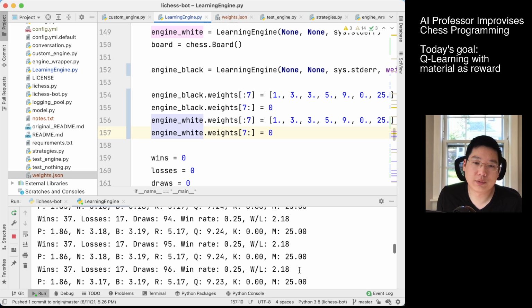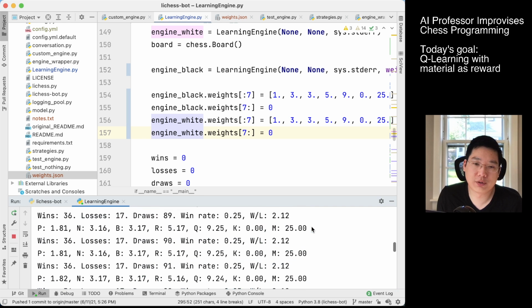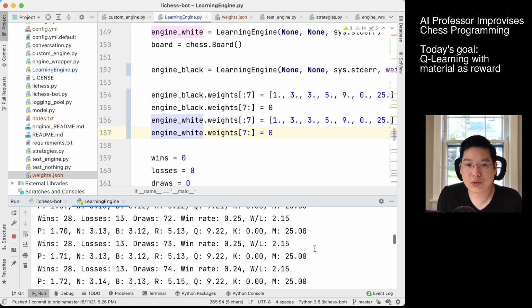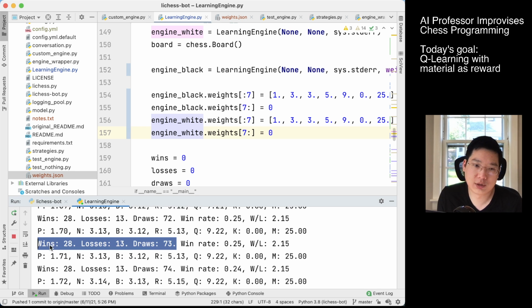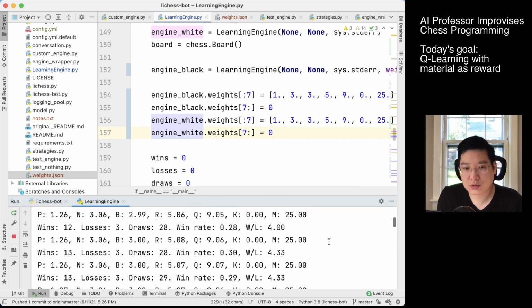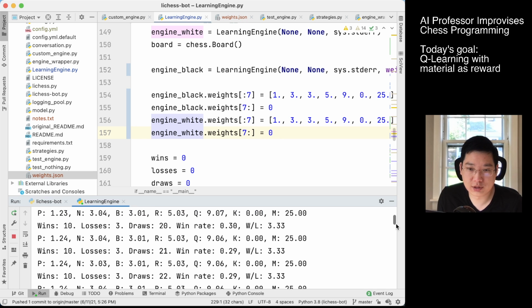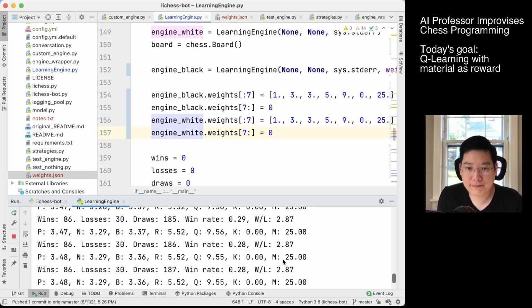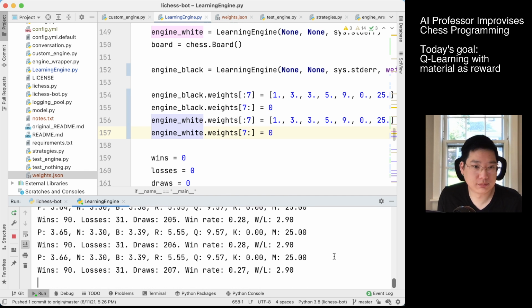Maybe. The question is, these early numbers that were above 2, these higher win-loss ratios, were they just small sample sizes? We're looking at a little over 100 games. It could just be small sample sizes, and then once it settles, we're actually showing this more steady improvement. Could be.